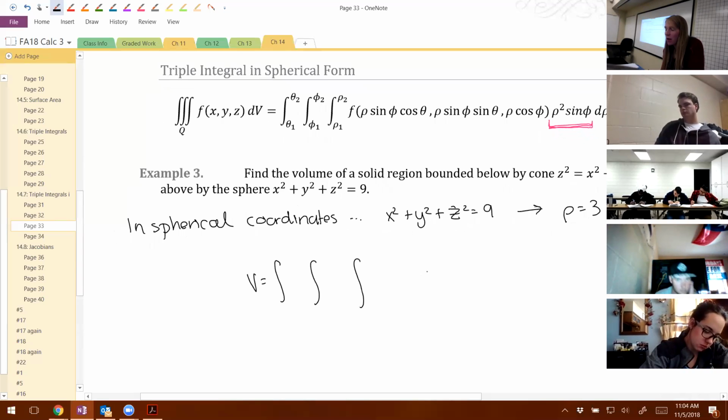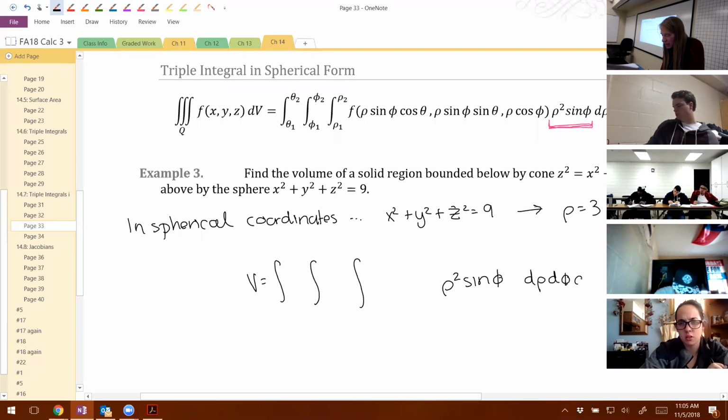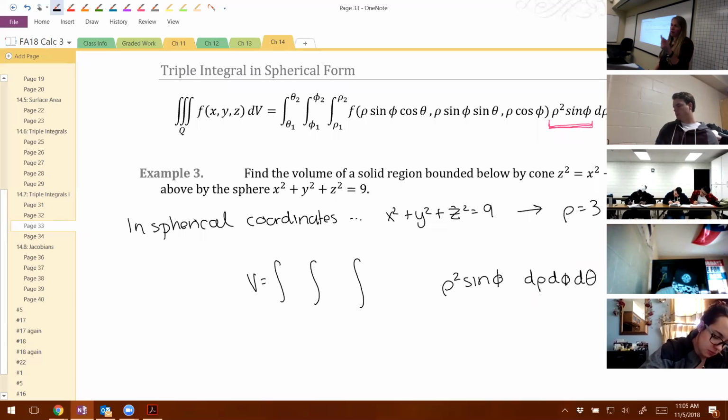All right, volume means the integrand has to be 1, so we don't have to add anything additional here. But since we're converting to spherical coordinates, we do have to have that rho squared sine of phi. And then let's stick with that default d rho, d phi, d theta, and see if that's good enough. The challenging part of this is, again, recognizing and choosing this coordinate system. We haven't worked with these as much, so it's not as obvious. But then coming up with limits of integration requires a little more thought, again, because we haven't worked with this one quite as much here.